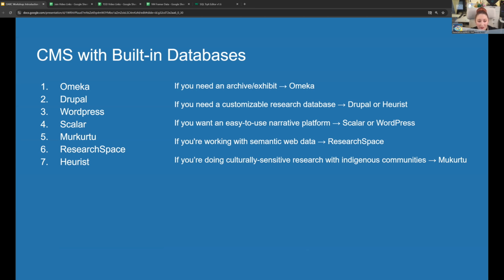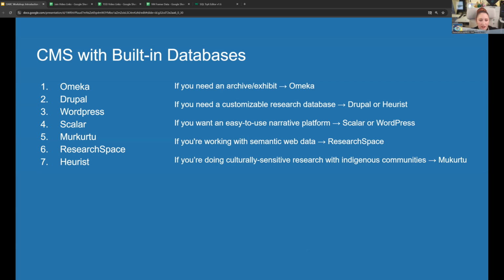It has metadata support built in, so it uses Dublin Core and MODS built into the platform already, so you don't have to think about those standards, right? They're already being used. It's easy for non-technical users and has plugins for geospatial mapping, text analysis, and timelines. It's been around for a long time now, and it's a great community platform. There's a lot of different plugins that allow you to do a lot of different things with it.